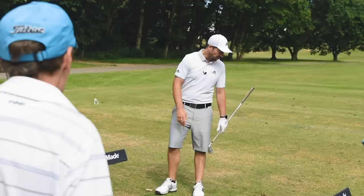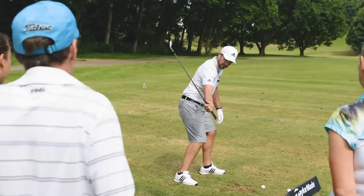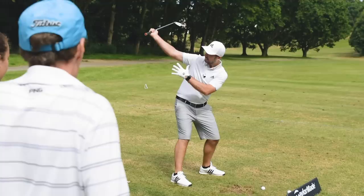So hitting a shank, it basically comes from one of two ways. Presenting the heel of the club by moving a long way this way, so moving inside, pushing the hands outwards. The most common way is getting that club moving in a steep fashion and then presenting the heel, coming in from a steep angle of attack like this. Now, with something like that, normally there's a couple of things associated with it. The first movement into the downswing is normally the hands and the arms moving out and away from the body.